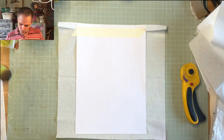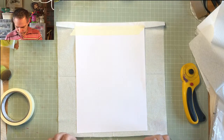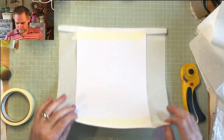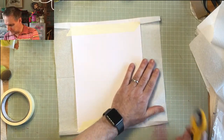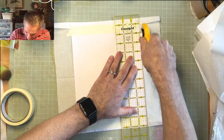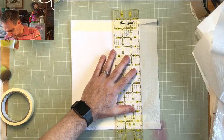the first method, where you wrap the tape round the edge, is probably slightly better for feeding. But as I say, I'm not actually going to be printing out on this, so I'll give you the choice of ways, and you'll find whichever works best for your printer, because every printer works slightly differently. So that's that onto there. We could fold those in if we wanted, or we could just nip them off. I've got the ruler back. Chop them off. It doesn't matter if you just cut some of the paper off. It's not really going to make much difference.